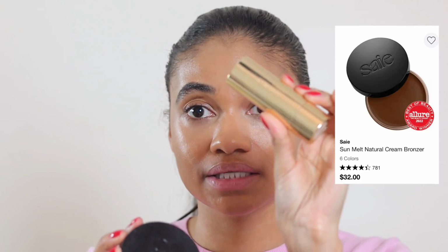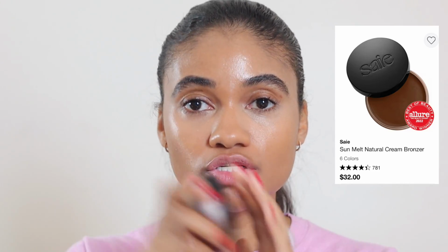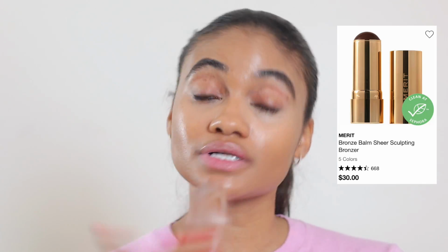So there are two bronzers at Sephora that were best-selling clean ones, the Say Beauty one and the Merit Beauty one. I feel like maybe I'll do a combo of the two. I'm gonna do the Say Beauty one first. I have the shade, I think it's medium bronze. Yeah, medium bronze. Now the Say Beauty bronzers, in my opinion, run a little bit warm, not in a bad way, but just warm for my complexion right now, because I haven't seen sun in days, so my complexion is pretty not warm. Not sun-kissed, if you will.